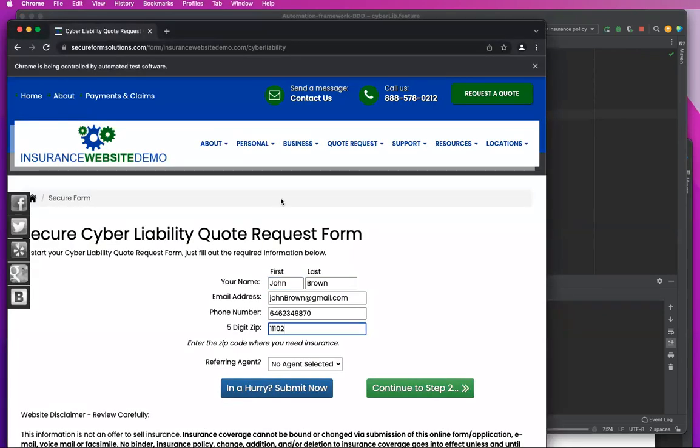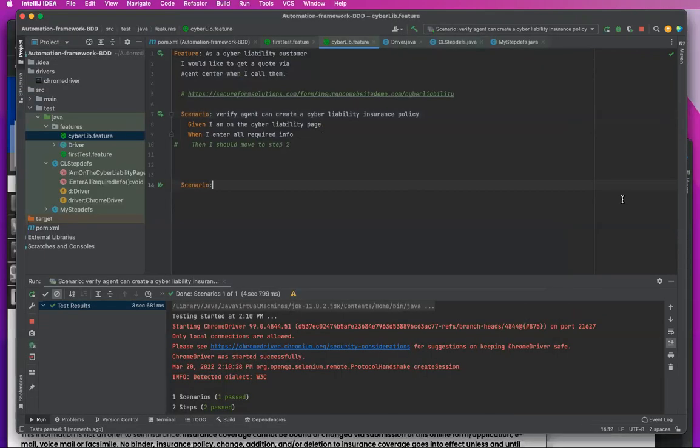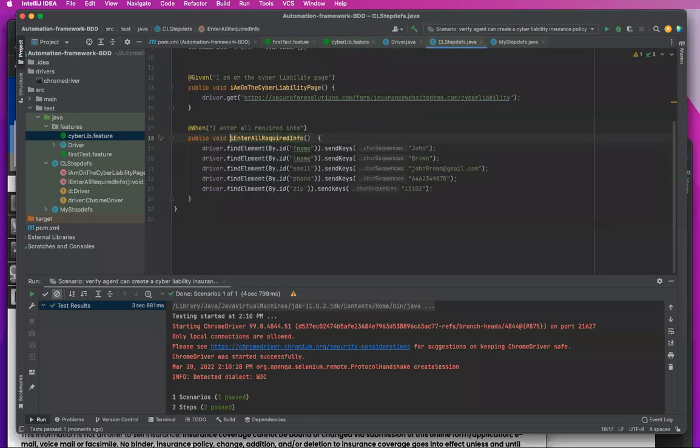All right, so it did fill out all of that, but now think about reusability. I'm going to tell you one thing: there is no set way to say this is the way we're going to code and this is the way we're not going to code. Reusability means that if you're repeating something, and chances are you're going to repeat it all the time, you may want to create it as a method, and then you can call it here if you need to.